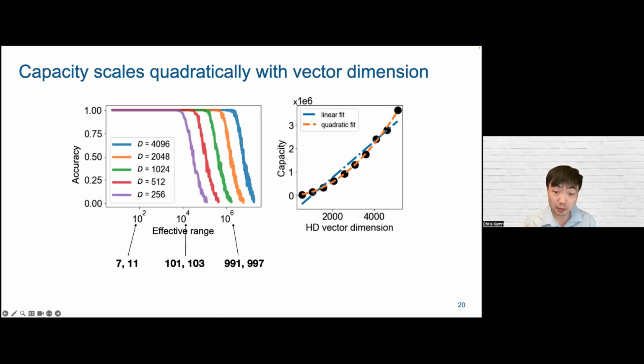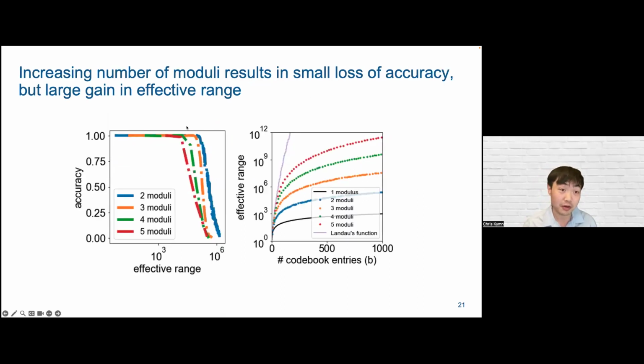So this experiment is with 2 moduli. But if you look at how the curves vary for 2, 3, 4, and 5 moduli, then you can see that the factorization problem gets harder as you add more moduli because there are more variables interacting with each other. And because of this, it makes it a little bit harder to converge due to this phenomenon called percolated noise. But even so, even though the empirical accuracy in one particular trial is taking a slight hit because you're making the problem harder, there's a massive gain in the expected range that you get as you're encoding more and more of these moduli. So even though these are plotted at the same point for the effective range, the number of codebooks required to achieve it for 5 moduli versus 2 moduli is a stark difference.